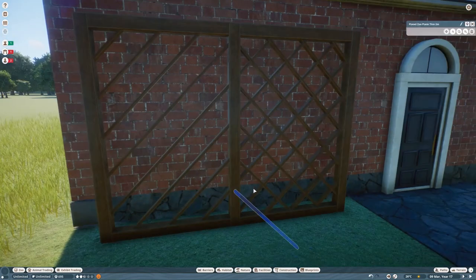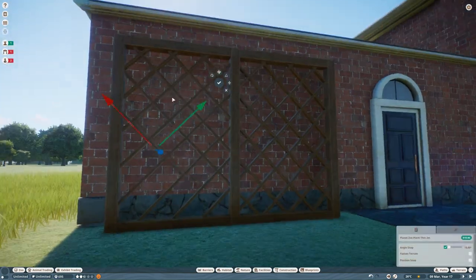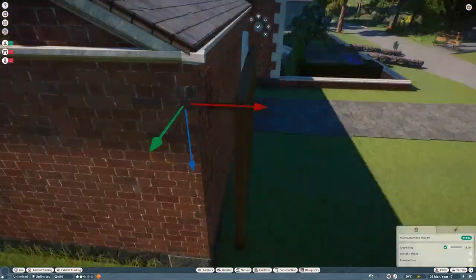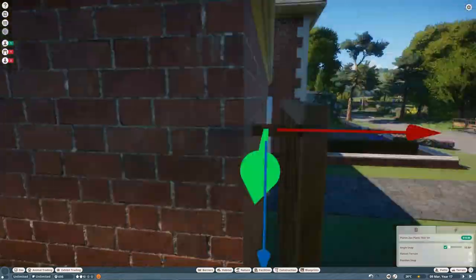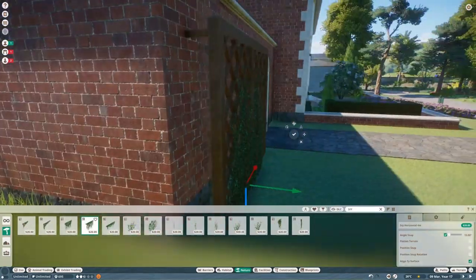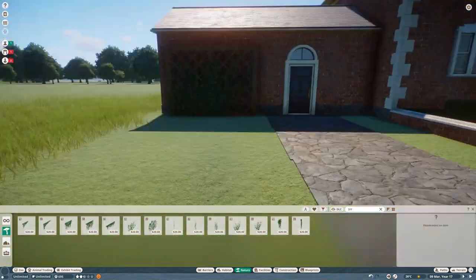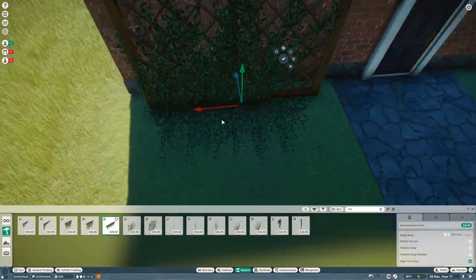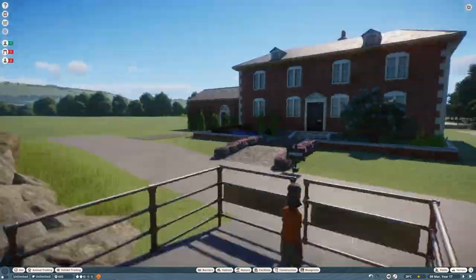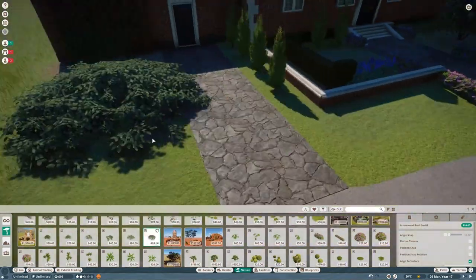The guests cannot use them, but only for the visual purpose. Sometimes you'll have the benches, for example for the staff behind the buildings, for them to go outside to rest, to have a cigarette, for example. I don't promote smoking by any means, but that's just life. People do smoke, they go outside, they have to have a place to sit. So I also incorporated that in this build. And yeah, that's a little trick for you, just to use in your builds, if you wondered how people use benches and bins without putting a path there.